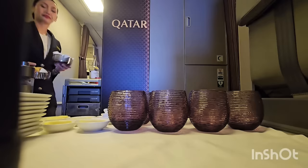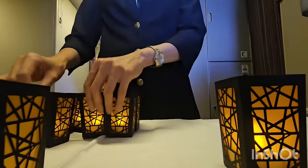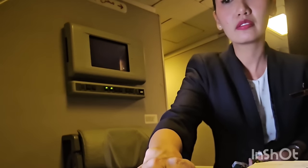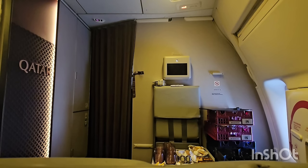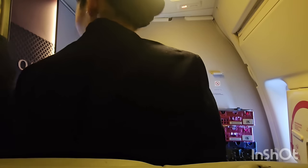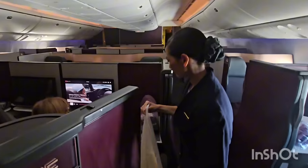In every flight there are certain services that we have to follow. Since we departed a little late in the afternoon, we are preparing lanterns as well as the olive oil. We also have to check the seat chart every now and then to make sure we are giving the right request to the customer. Before going out in the cabin, we have to make sure everything is ready, that the meals are piping hot, and that all the things we need are already prepared. I'm guiding the crew on who will be the first customers we will serve and that everything should be done properly. Just to let you know, in the business class for Qatar Airways, we serve two at a time — not the same as first class service where we give one person at a time.